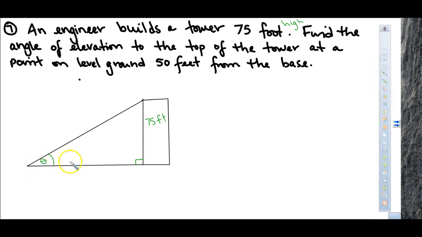From a point on the ground, 50 feet from the base. So right here is my 50 feet. Okay? So, when you're looking at an angle and you don't know the other angle, you're going to have to use trig, Sakatoa. See, if we knew this angle and that one, well, we know the three angles of a triangle equal 180, right? We could do that, but we can't do that here.